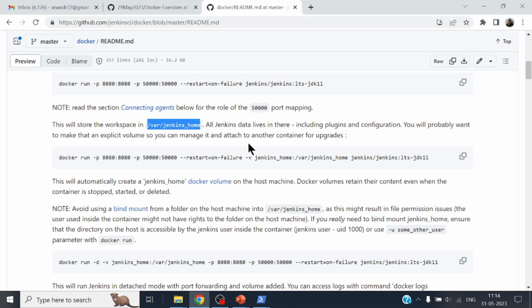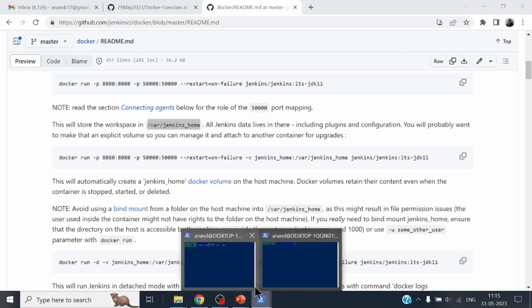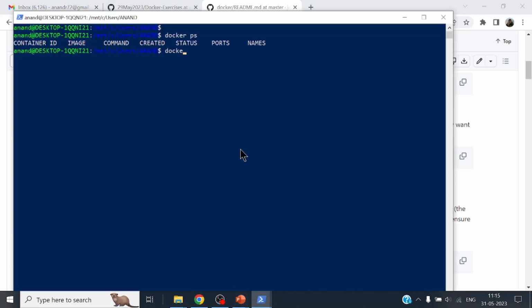So in case I want to back up my data, what Jenkins recommends is create something called a Docker volume. Okay, and it very clearly says do not do a bind mount. The bind mount is not recommended just because the file permissions need to be modified. Anyway, I showed you how to bind mount a particular volume. So let me go and create something called Docker managed volumes. So docker volume create, any name that I want. I'm going to give jenkins-data.